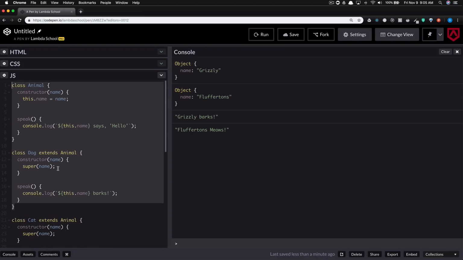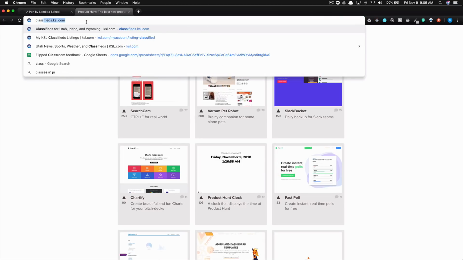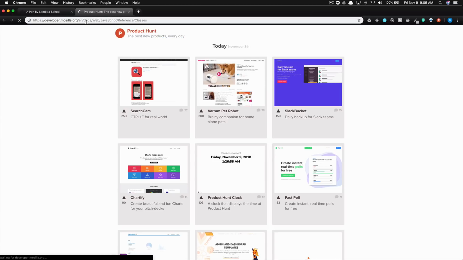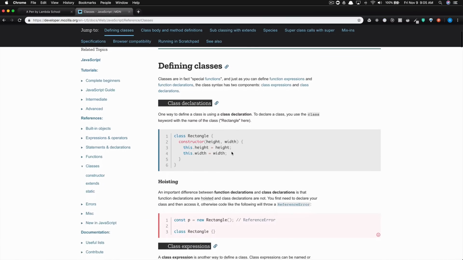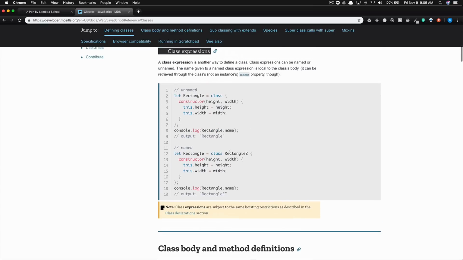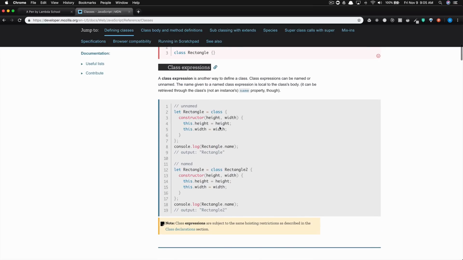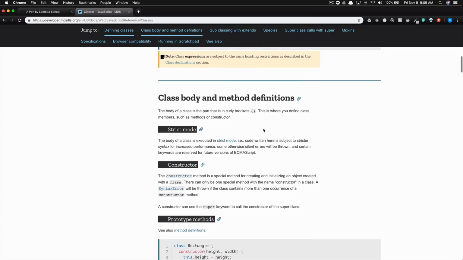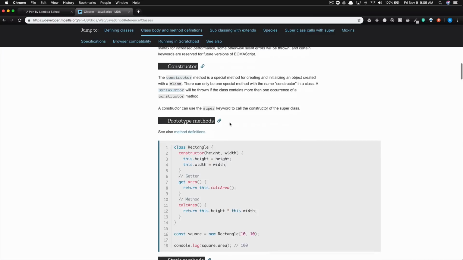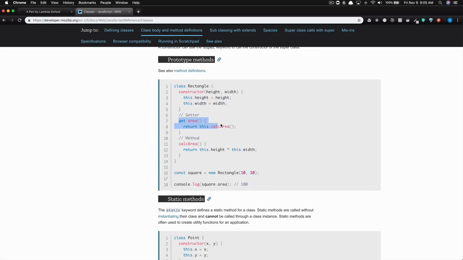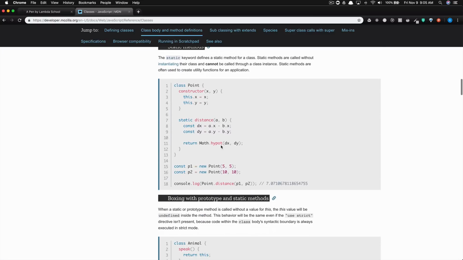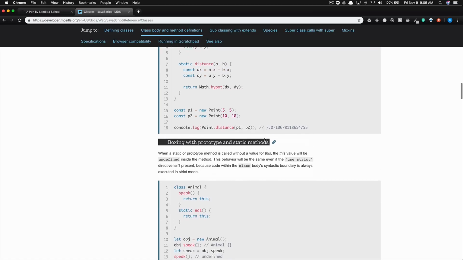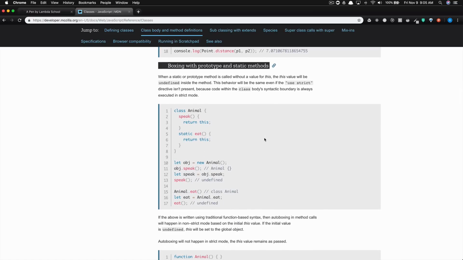Now, there are plenty of things for you to look at in terms of class functions. So let's go to class MDN documentation, and I want you to browse through this for just a few minutes and kind of understand the difference between class declarations and class expressions. Okay, we don't use this syntax commonly, so it's not very important. But understand the differences between the prototype methods. There's getters and setters, so just read up on these things. Statics, all these things come with class that we're not going to dive into because you're going to be able to figure them out along the way.